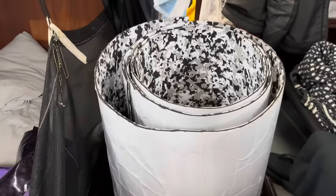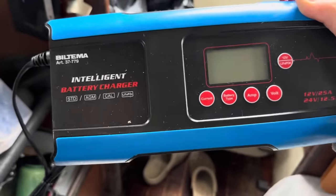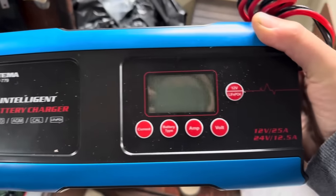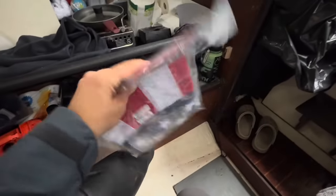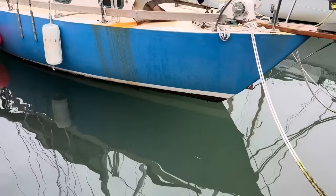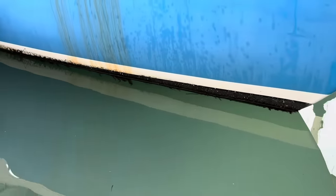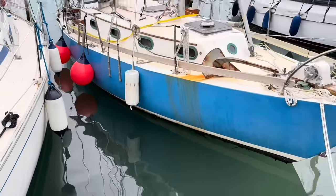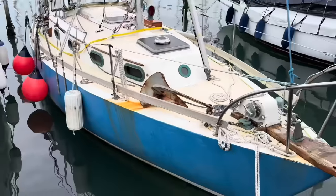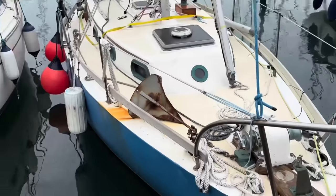I also have new EVA foam for the cockpit seats, and a more powerful shore power charger for European power. I also got two new American flags, so hopefully that should last me until I get back to the US this year. Looking at the hull, I can see a little bit of soft growth there — it doesn't look too bad from the top, but we'll have to dive down and take a look. My anchor created some rust stains — I'll have to wash that off. Maybe getting time for a new anchor soon too.